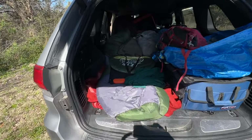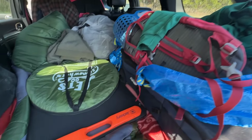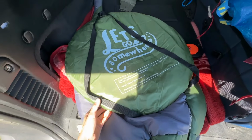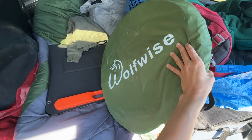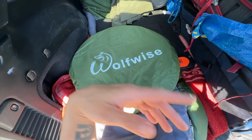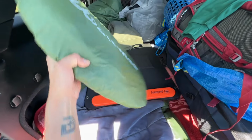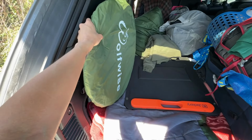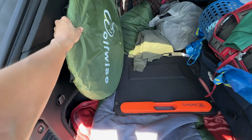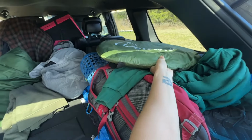Okay, so we're back at the back. The last little bit of stuff that I have is a hoodie that's floating around, so that's cool. And then I have this little pop-up, I think it's referred to as a shower tent? I don't know. I use it as a toilet tent, and if anything, I use it at campgrounds to save my spot, because I don't want to set up a whole tent that I'm not going to use. And this is pretty easy to lug around compared to a full-on one to two person tent. At least the ones that I have are kind of bulky. So that's what that is. And then when I sleep, I just stick that up there.